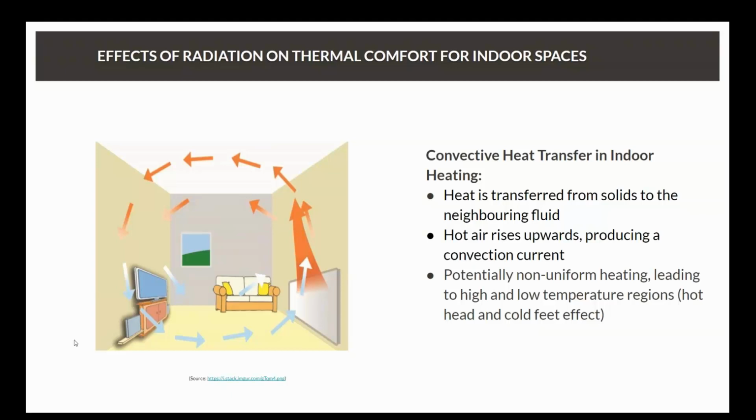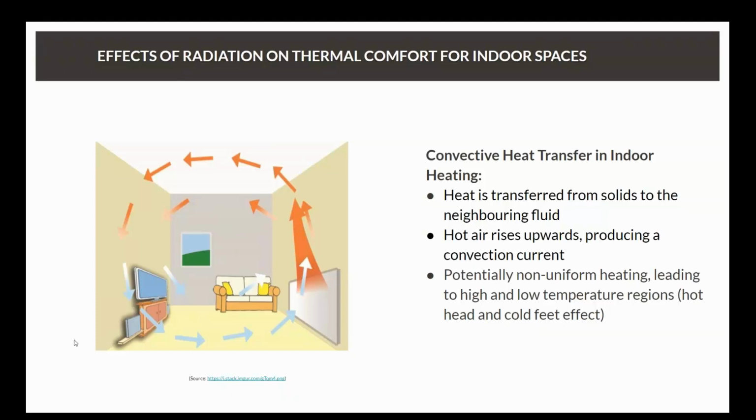So one of the reasons why it's important to capture radiation, if we take a look at this room, we have a heater on the right hand side. If we don't account for radiation, what is going to happen is that the heater heats up the air only locally, and that is going to rise. Then it's going to move around the room, cool down as it moves, and then fall down again. So we're going to have a warm region at the top of the room and a cool region at the bottom.